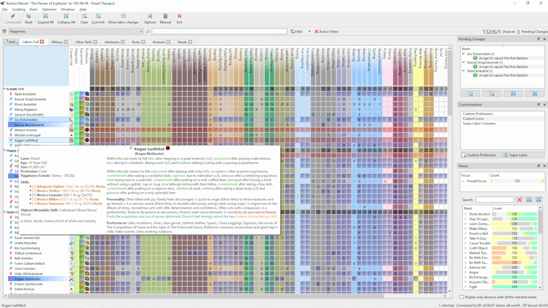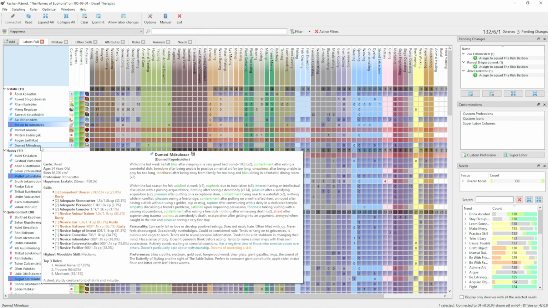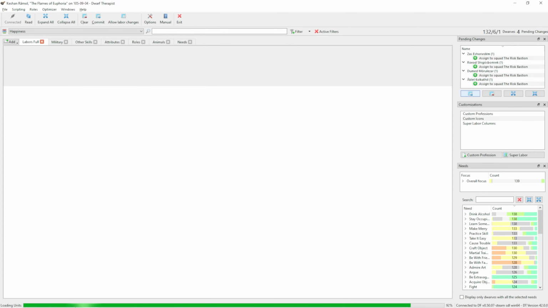Crafts Dwarf. Oh, that's a child. Doomed. It's good to see some of the kids in the happy zone. You're a mechanic, but barely. You get to join the Risk Bastion as well. Alright. Let's go apply those roles.